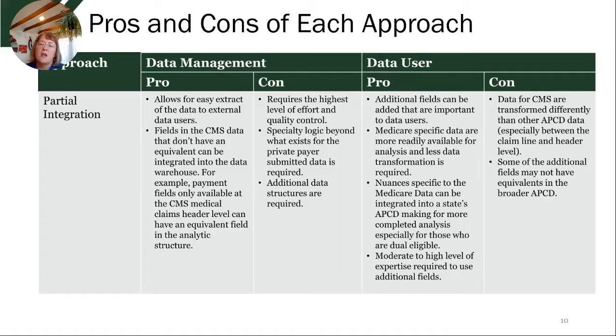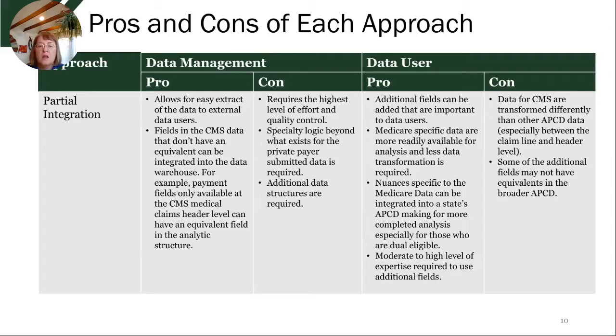So with partial integration, this allows, again, for easy extract to external data users as a pro. And the fields in the CMS data that don't have an equivalent can be integrated into the analytic data structures within your data warehouse. And I'll go through an example of this in the next section. One of the cons is that it does require the highest level of effort and quality control from a data management perspective. Specialty logic beyond what exists for the private payers who submit data to the APCD is required, and additional data structures are needed in the system.